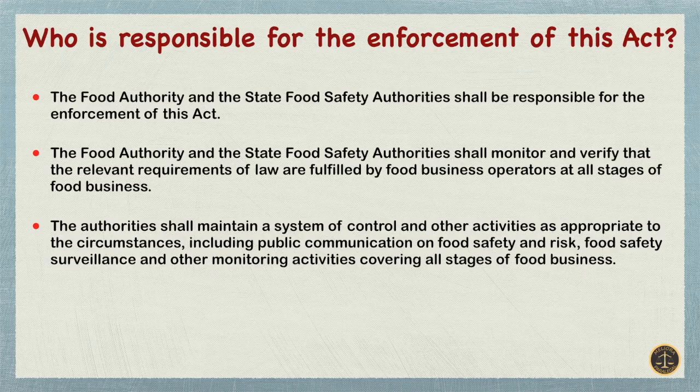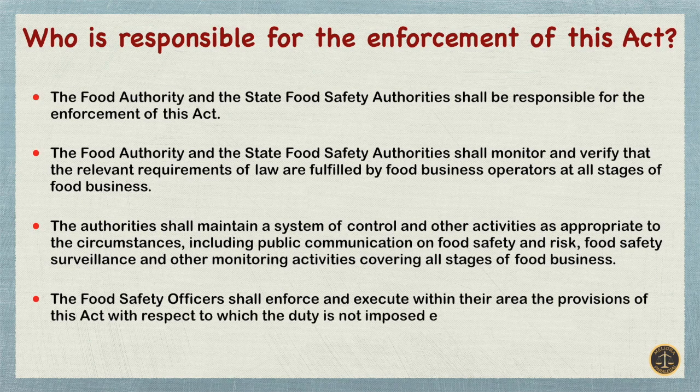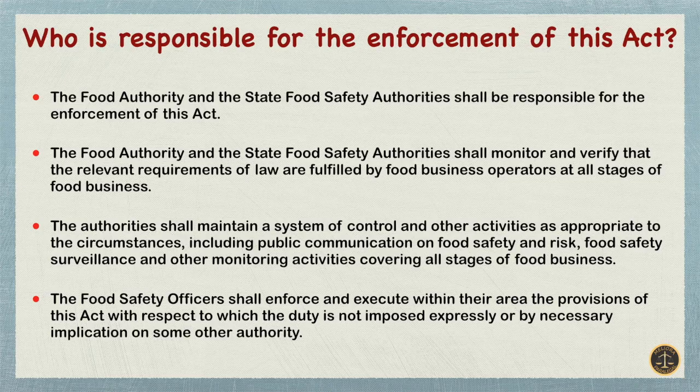including public communication on food safety and risk, food safety surveillance, and other monitoring activities covering all stages of food business. The food safety officers shall enforce and execute within their area the provisions of this Act with respect to which the duty is not imposed expressly or by necessary implication on some other authority.